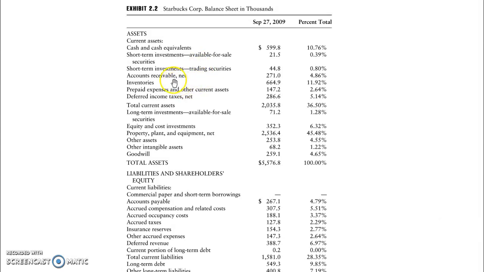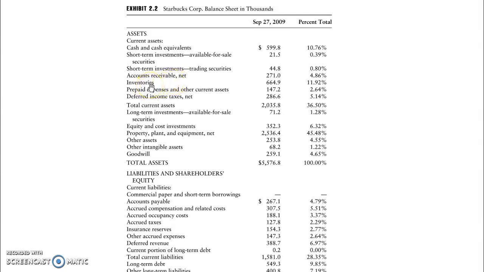And then accounts receivable, those are all the accounts where people owe you money. They've purchased from you utilizing your credit terms. Net means that it is net of an allowance for bad debts. Unfortunately, when you're in business and you sell to people on credit, there are always going to be a certain percentage of customers who are not going to pay you in a timely manner or not pay you at all. And so this net means that they have subtracted out an allowance for bad debts that they anticipate.